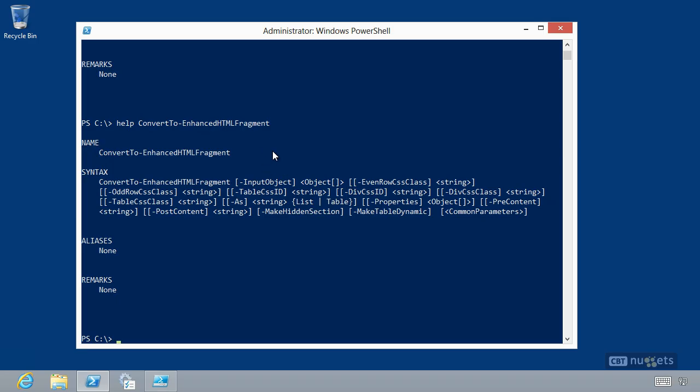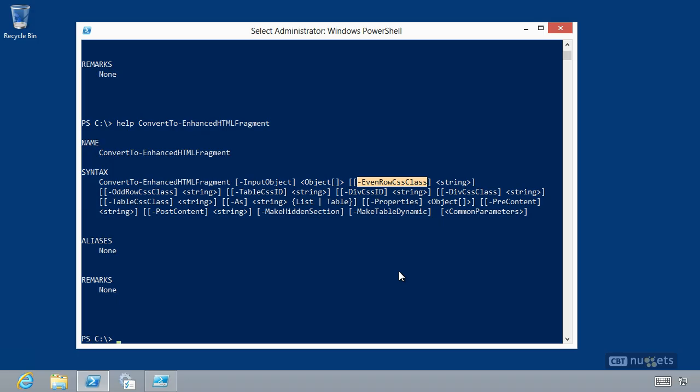So this is giving me some different things. For example, you'll notice that I can specify a different even and odd row CSS class. Well, CSS stands for Cascading Style Sheet. And it's basically a set of instructions. You'll hear some noise. I'm just grabbing some paper to write on. It's basically a set of instructions that tells the browser how to format, how to make beautiful some bit of my web page. So in CSS, you can define different classes.